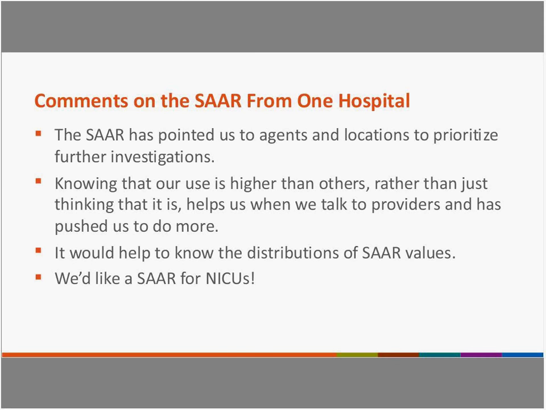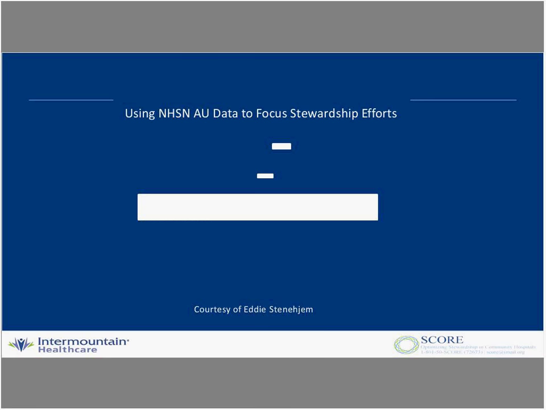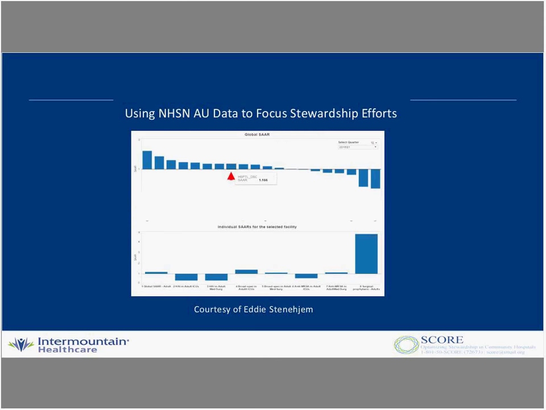This is data that has been shared with us by Eddie Steinium at Intermountain Healthcare. And they've been using the SAR at a system level. And so what they have found is that the SAR does provide some insights that help them dig deeper into antibiotic use. So this arrow points to a hospital that had an overall SAR of right around 1. So, at face value, there didn't seem to be much opportunity to improve use because the overall SAR value was about 1. But what Eddie says is, for each of these values, he expands that to look at the SAR values for the individual agents.